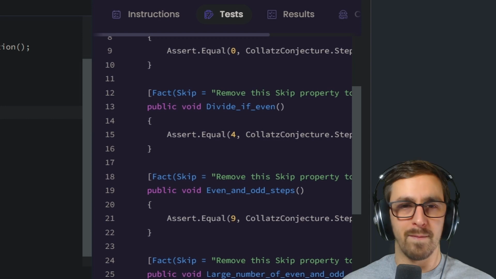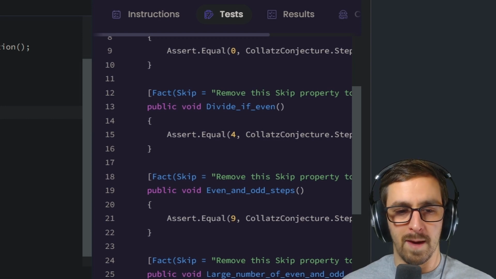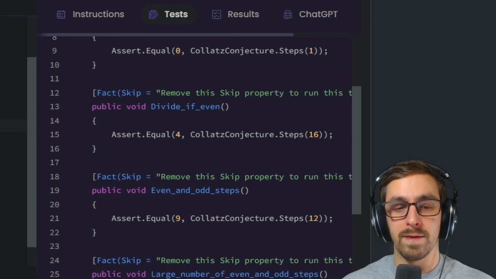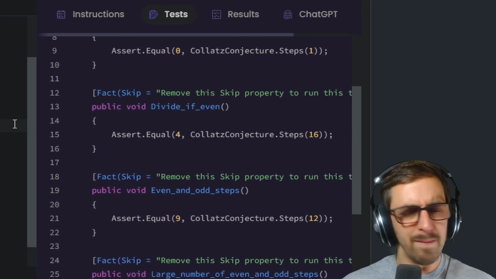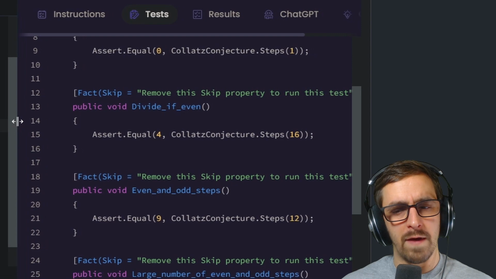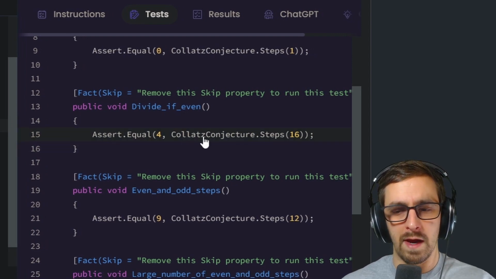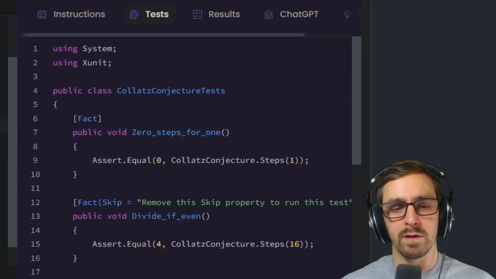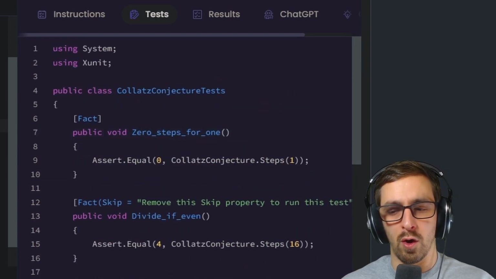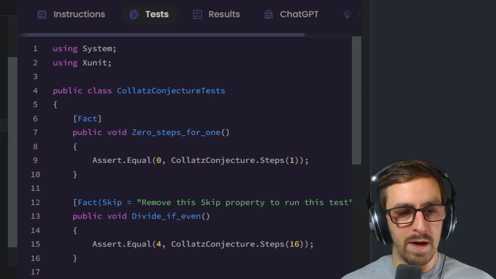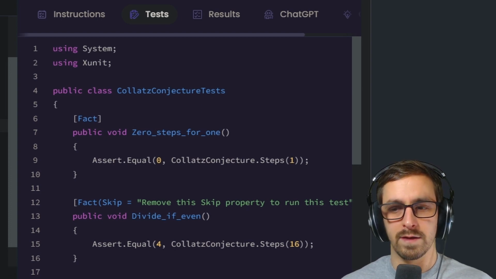So let's think about that for a minute here and come back to you with an update. Okay, so here's the thing though. I was thinking, maybe there's a way you can skip steps. And maybe that's true, but if I skip the steps, how would I know how many steps it was supposed to take? So if there's some way to skip them, I need to also be able to guess how many it would have been. And at the moment, I have no idea how that is supposed to take place.